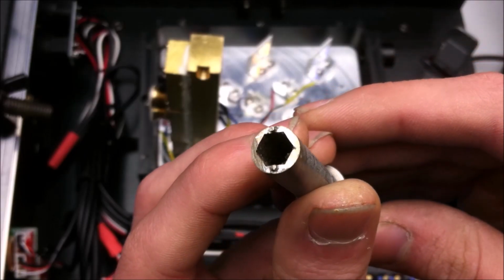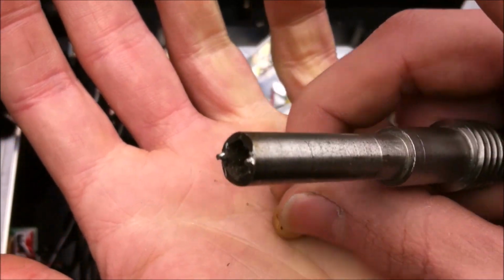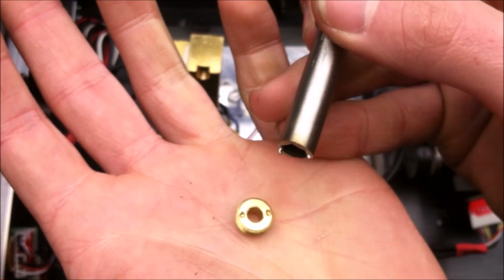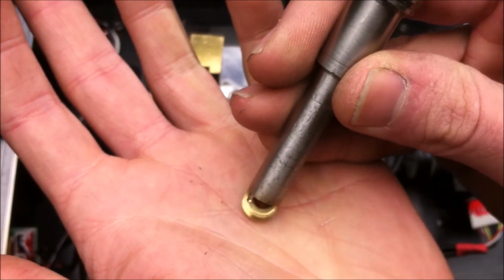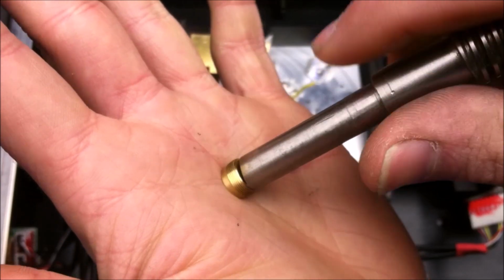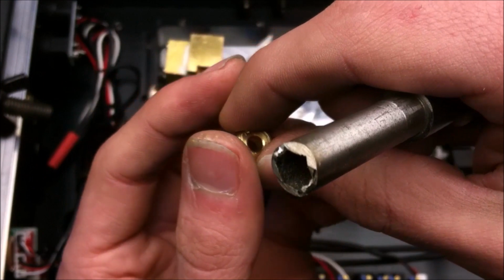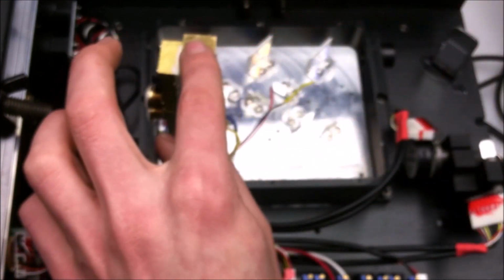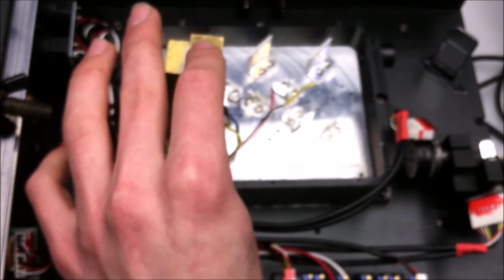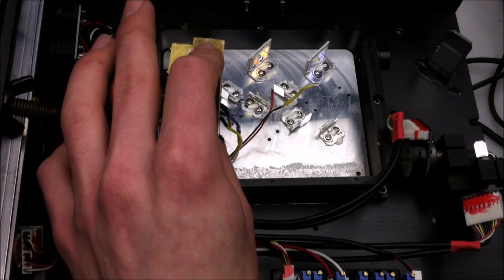Here's the custom tool that I made, and it just has two little notches on the top. And that goes into the two notches on this piece. The hollow area goes over the laser diode wires, and these two notches go into little holes, so that way you can pull this piece out. However, it gets a little bit more complicated than that. We have evidence now that ArtFox definitely does not want this to be user serviceable at all. And I'll show you about that in just a second.